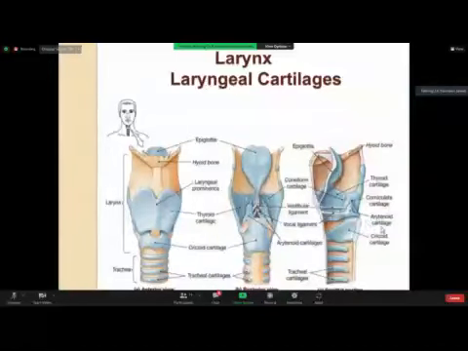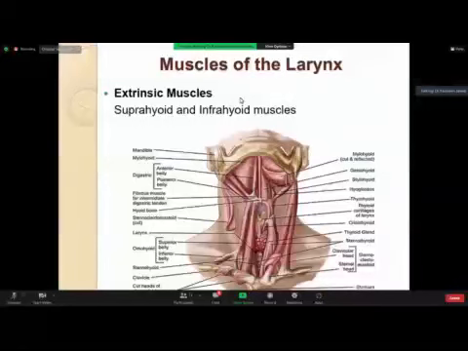Muscles of the larynx are further divided into extrinsic and intrinsic group of muscles. We have extrinsic muscles, again जो बाहर की तरफ से आपकी elevation और depression करते हैं. तो these muscles are basically suprahyoid muscles, and we have these infrahyoid muscles. Suprahyoid muscles, basically these are the digastric muscles. We have the mylohyoid muscles. We have these geniohyoid muscles. We have stylohyoid muscles. तो ये सारे muscles, these are called the suprahyoid muscles.